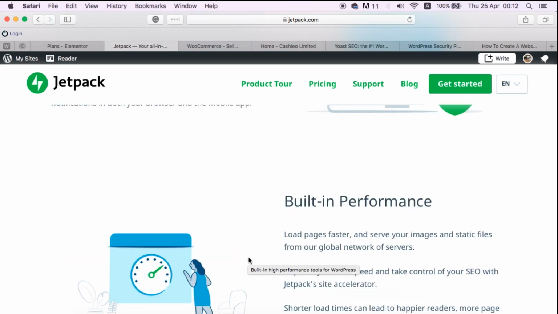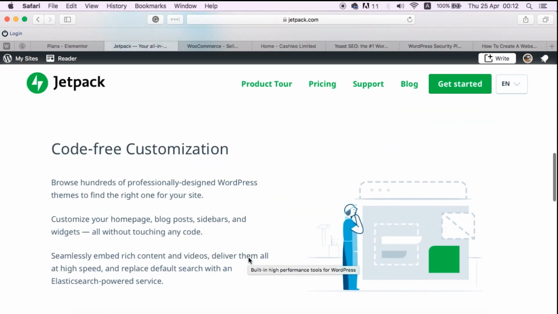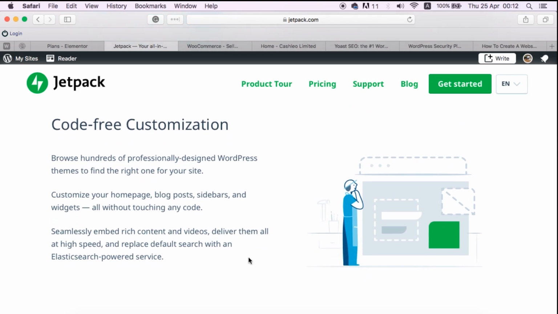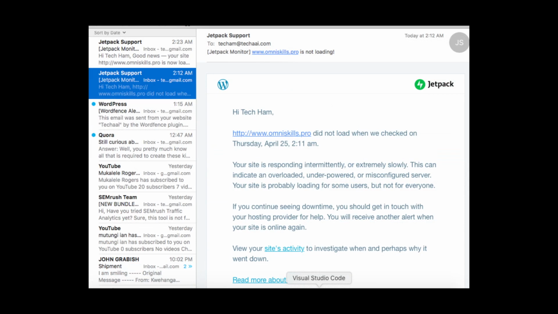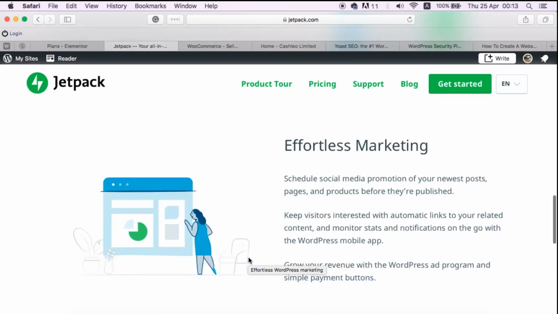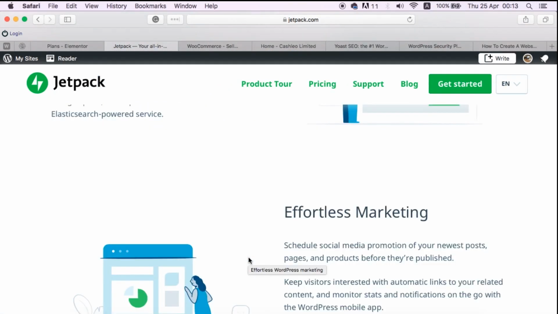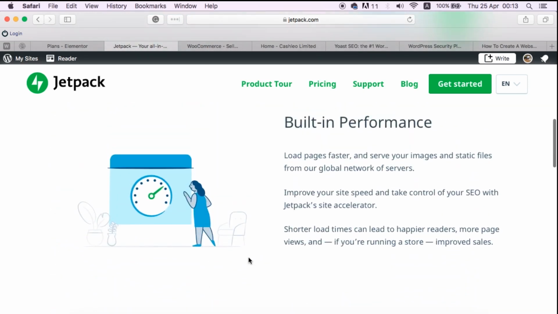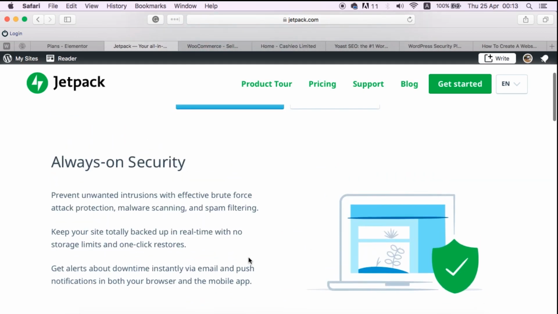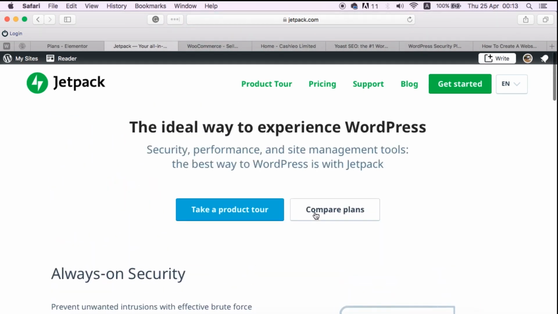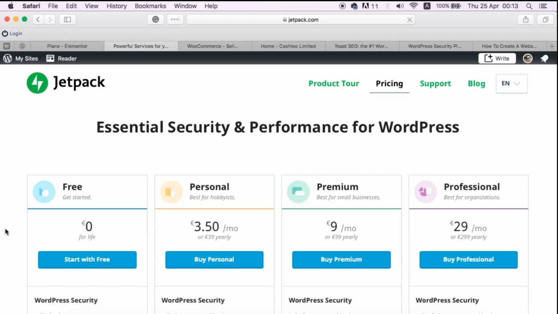Jetpack also has a very interesting feature whereby if your website is having issues or goes down when your server is down, Jetpack will always notify you through an email, and it will also tell you how many hours and minutes your website has been down, which I find really interesting. Jetpack is from Automattic, the company behind WordPress, and it also has a bundle of other features that you would find interesting, which I have not actually tried out individually.